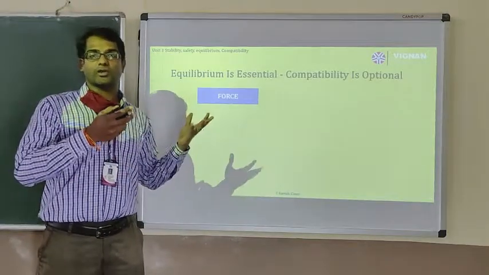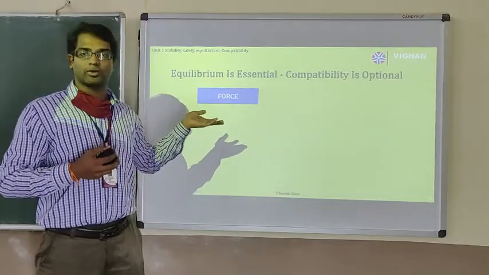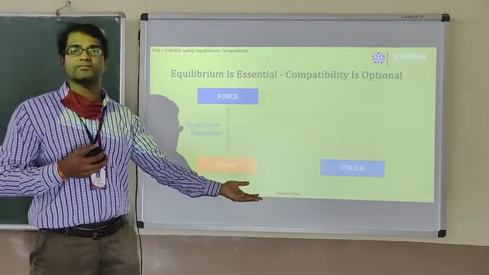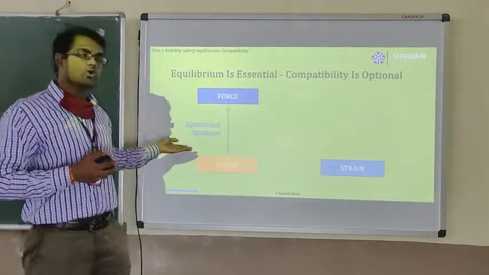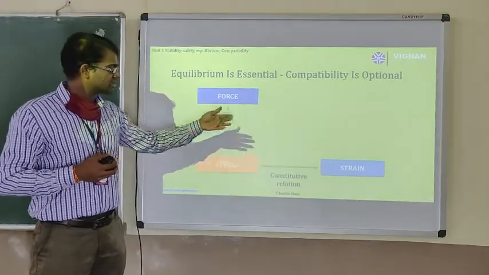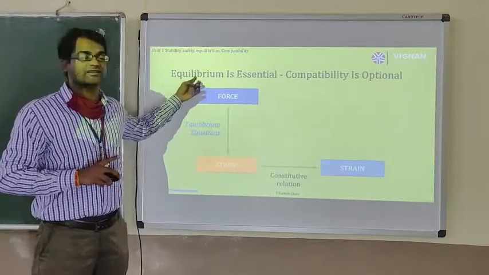So in continuation to it, if you have a force which is applied to any body, you will get stresses and the strains, right? The forces and the stresses are directly related, which we call the equilibrium equations, right? And the stresses and the strains have a constitutive relation because there is always a force.